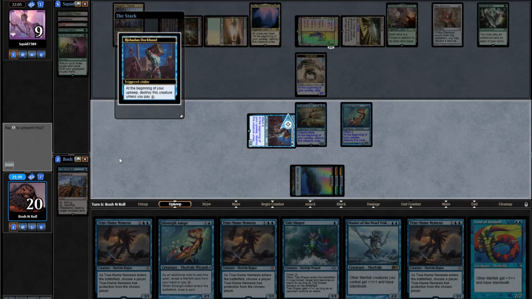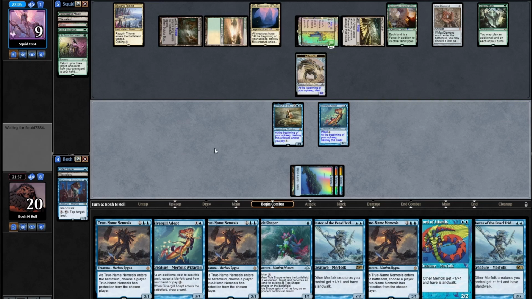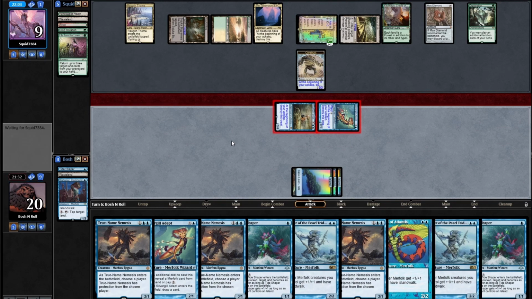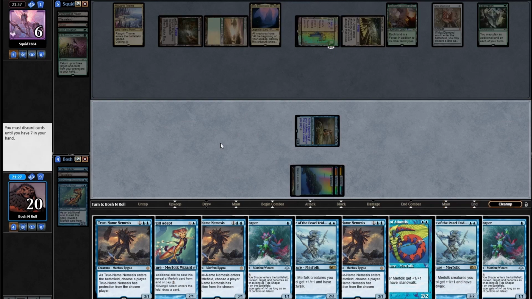So that's gone. Come on, Island. No Island, no chance. Here we go. Continue punching. Continue not drawing lands. They'll probably trade with Adept. Oh, this is brutal. We had a plan for a while there.